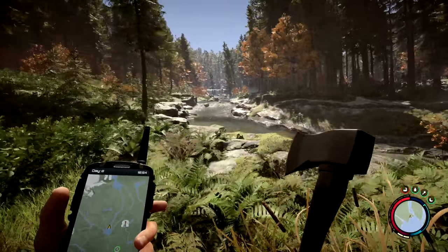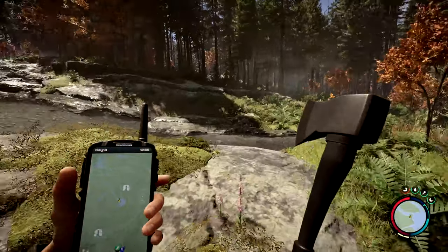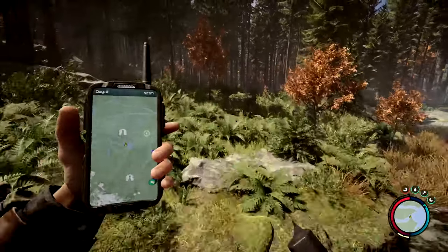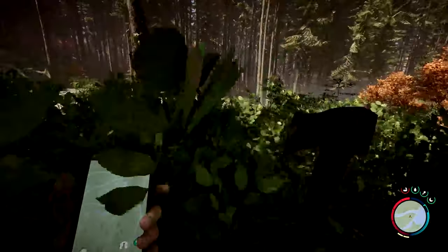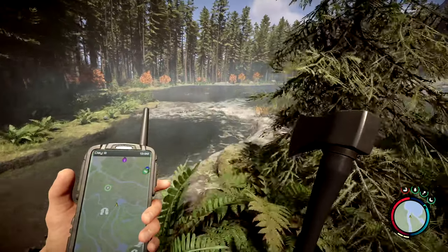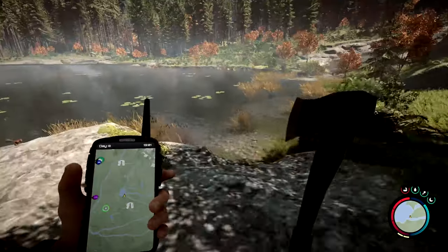Oh, that's pretty. Look at that. That's pretty, pretty. Right, let's just hold here for a second and get my stam back. Now let's head over to this cave. Oh, I don't want to... Oh, wow, look at this. This is really pretty. Look at that. Oh, wow. There's a rabbit. And a squirrel.